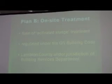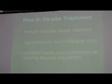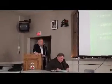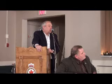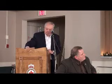Finally, Plan D are the on-site systems. The on-site systems or septic tanks are a form of activated sludge treatment, the same as would be used in a sanitary treatment facility. The individual septic tanks are regulated under the Ontario Building Code, and they are under the jurisdiction of Lambton County. And it's the Building Services Department that approves them and then is responsible for inspecting the system.